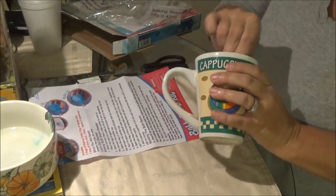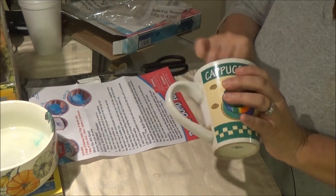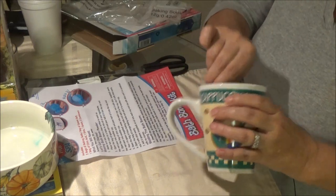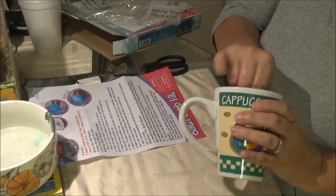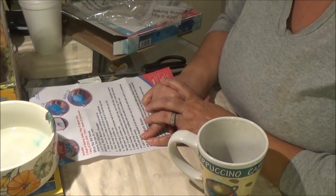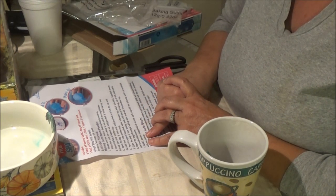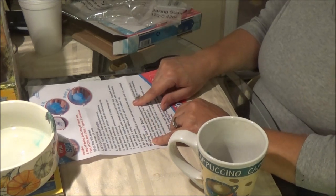Oh, my camera died. Did it? I think it turned off anyways, yep. Well, it died. Okay, well, you can mix and match the footage you want. So, from mine, we got it off. Then it says, add 2 spoons of oil into each cup and mix with stick until it combines with no clumps.